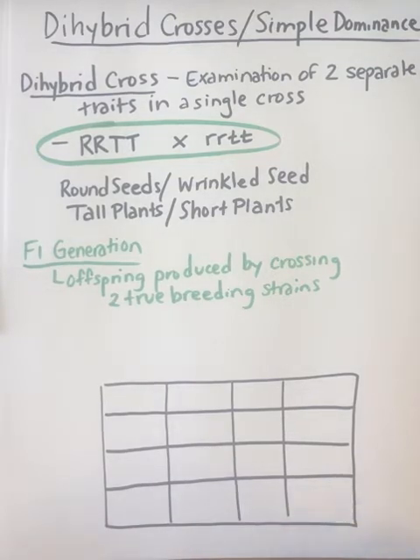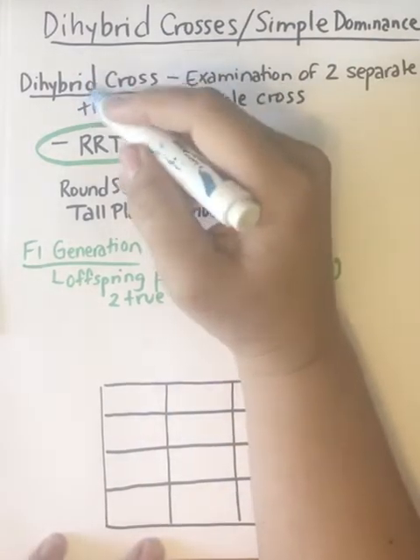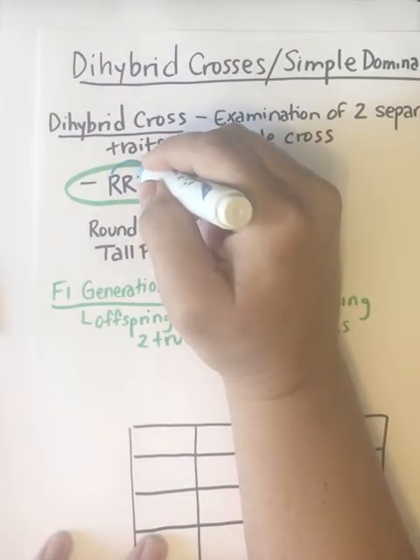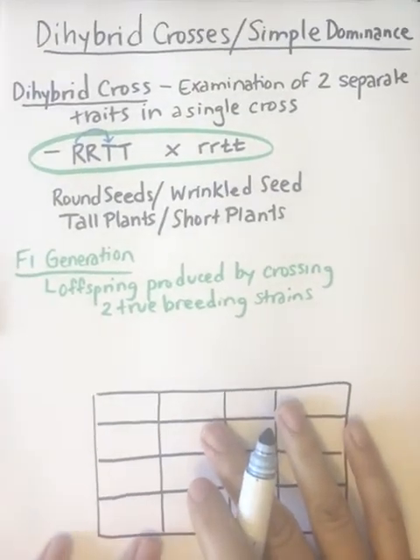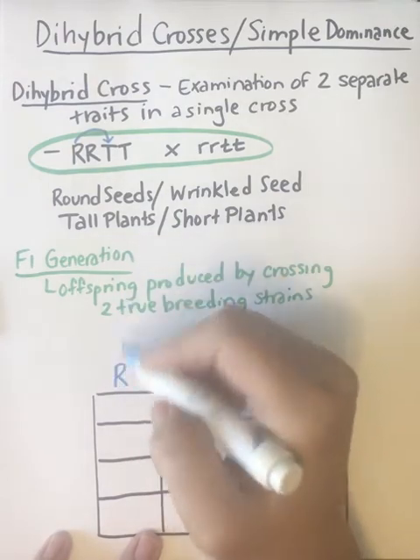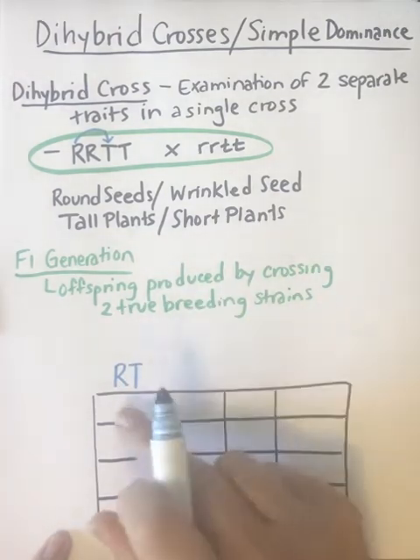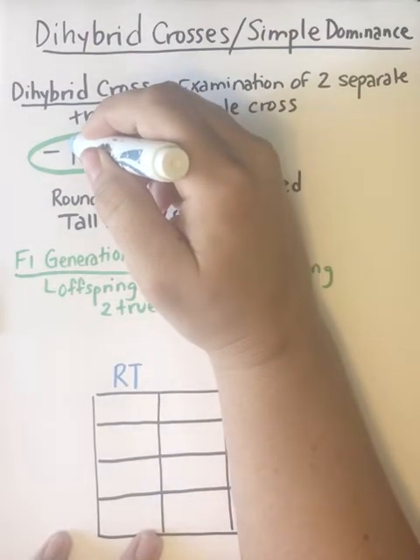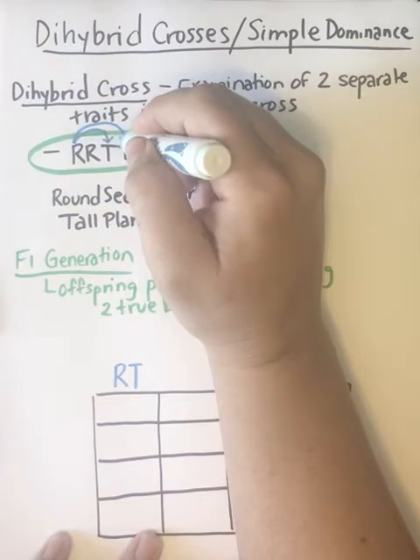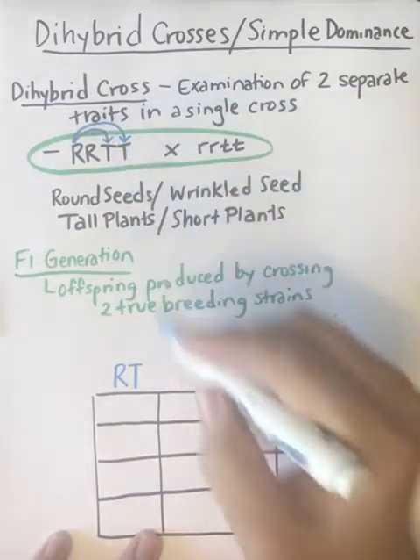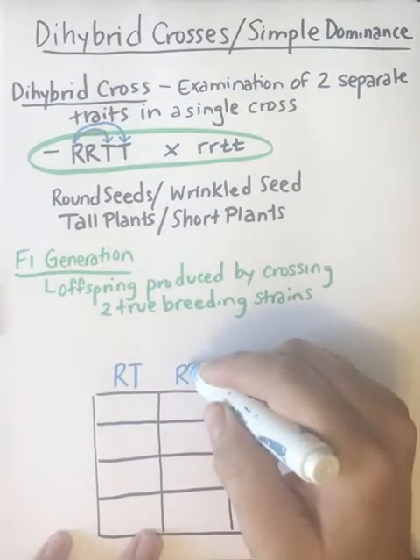The first thing that we're always going to do is what we call the FOIL method. The first R during the principle of segregation can attach to the first dominant T. So R, T, that's what you put on the first square. Now, the principle of segregation says that this R can also randomly pair with this other allele. So you have the first one and the second one, so you have another big R and a big T.